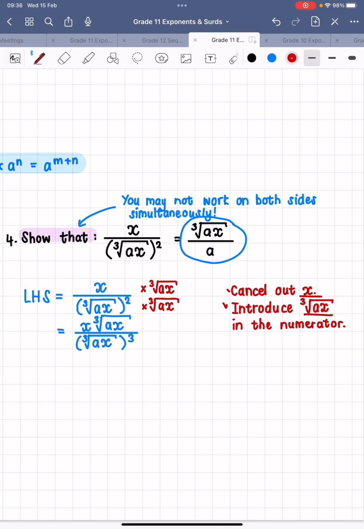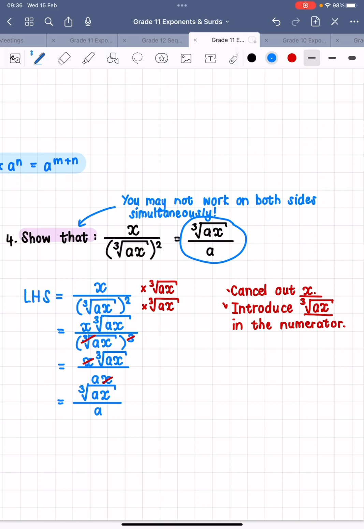Now look what happens, guys. Now the cube root and the cube are going to cancel each other out, so I'm going to have an x times the cube root of ax at the top, and at the bottom I am going to have an ax. Perfect. Now I'm able to cancel out that x, and I am left with only the cube root of ax all over a. Now guys, in this question we didn't actually have to use exponential form. We could continue working with surd form.